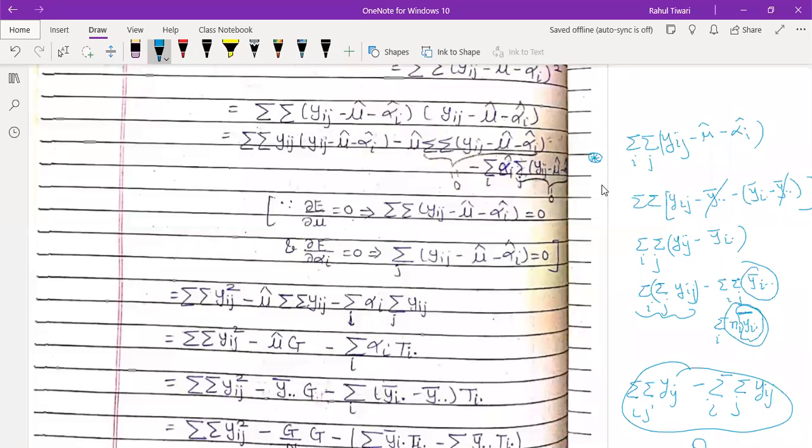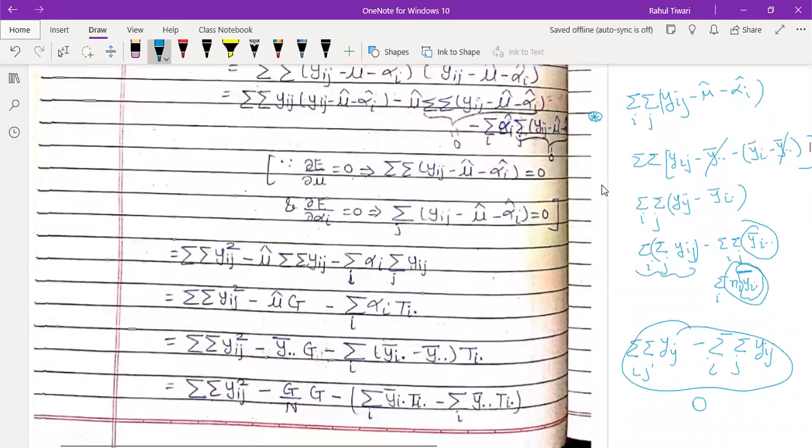Will you please explain again, sir? See, you substitute the value of mu hat, alpha hat, right? No problem at all here. Whatever terms you are getting remaining, put them. Open the summation sign. Give the summation to each term. Once you give the summation to this term, it can't do anything. But if you give the summation to this one, since it is independent of j, it will be ni and this y bar as it is. But what is this ni y bar?